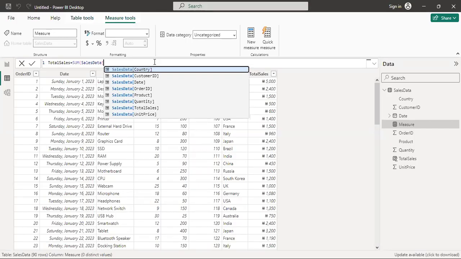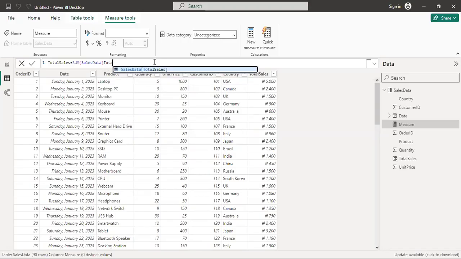The column we want to sum is total sales. That is the name. Then we close the square bracket, and we close the bracket. If we hit enter now on our keyboard, we have successfully calculated a new measure.